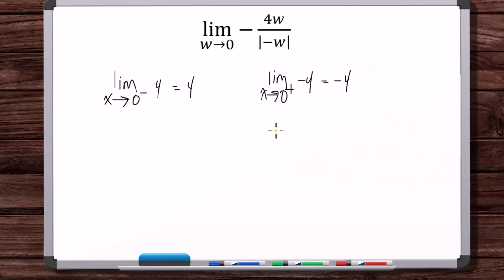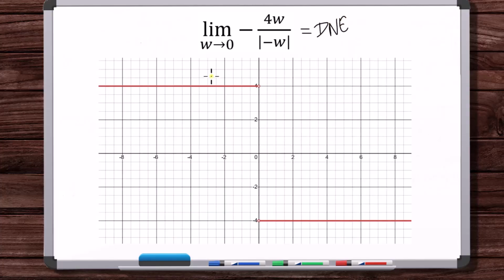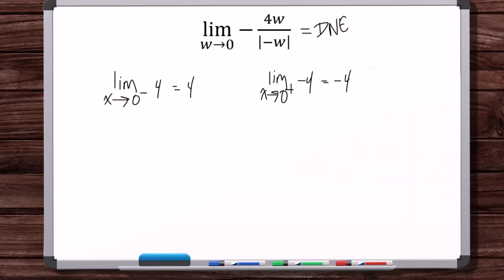Okay, and so now, there you go. The limit as x approaches 0 from the left is 4. As x approaches 0 from the right is minus 4. So in general, this limit doesn't exist. And if we look at the graph, it's exactly what the graph shows. Yeah, so that's a really useful technique you want to keep in mind. If you're stuck analyzing a limit and you don't know what to do, then analyze the one-sided limits separately, because one-sided limits are going to be easier to deal with than two-sided limits.